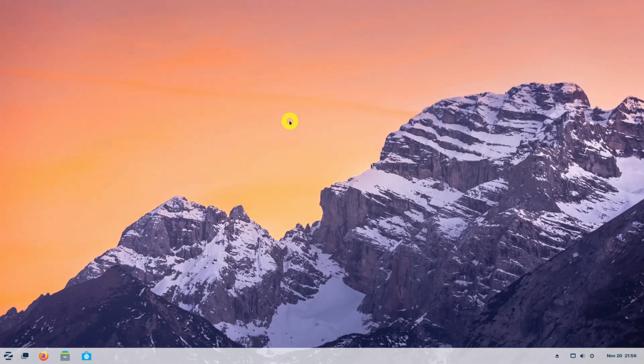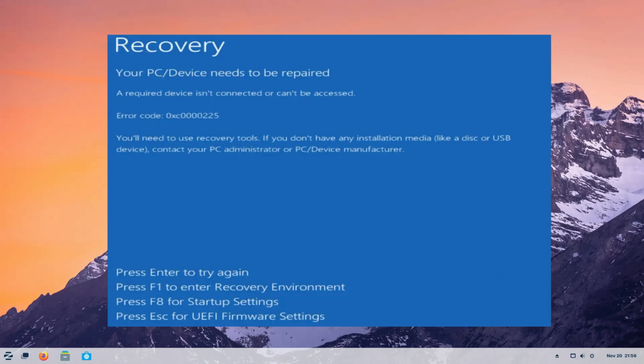If you reboot the machine, you will still see the Windows bootloader entry in the GRUB menu. If you try to enter into Windows, you will encounter the following error message. The reason for this is that we haven't removed the Microsoft bootloader entry. To resolve this, manual cleaning is required.